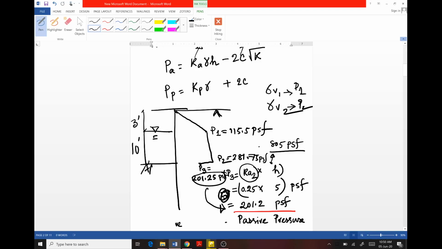Now I would like to remind you of the lesson that we are determining the embedded length of the cantilever sheet pile, which is this height. This is the embedment length of the cantilever sheet pile. Let's take this as D. So to determine this, we have to determine the value of the total earth pressure diagram. We have to complete the total earth pressure diagram, and we have to determine the earth pressure diagram of this region.